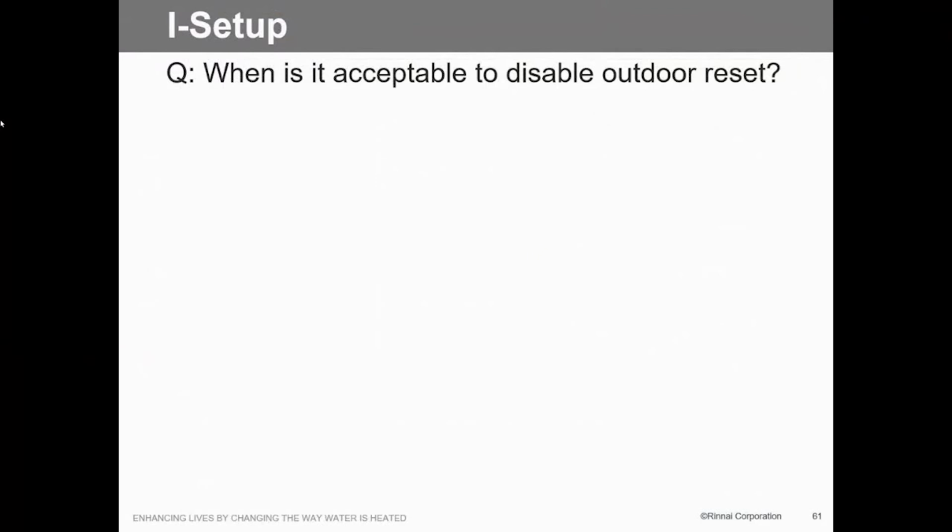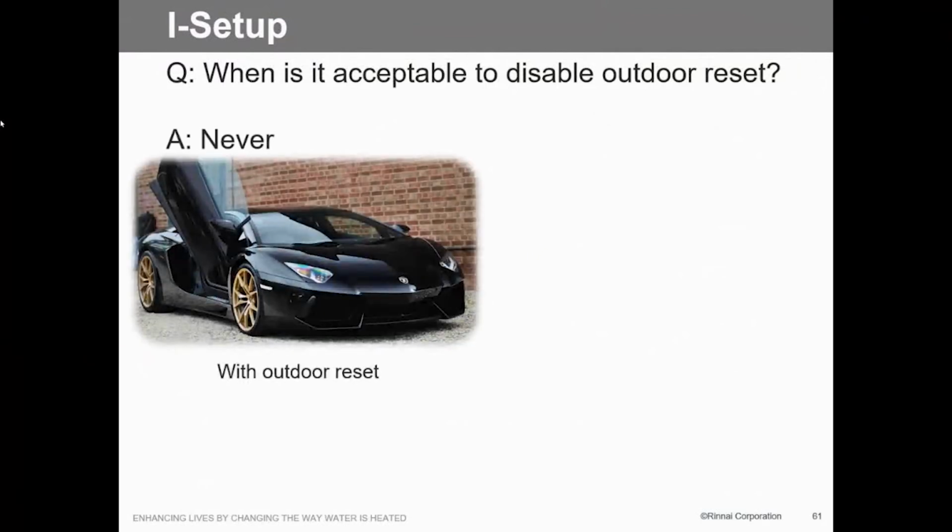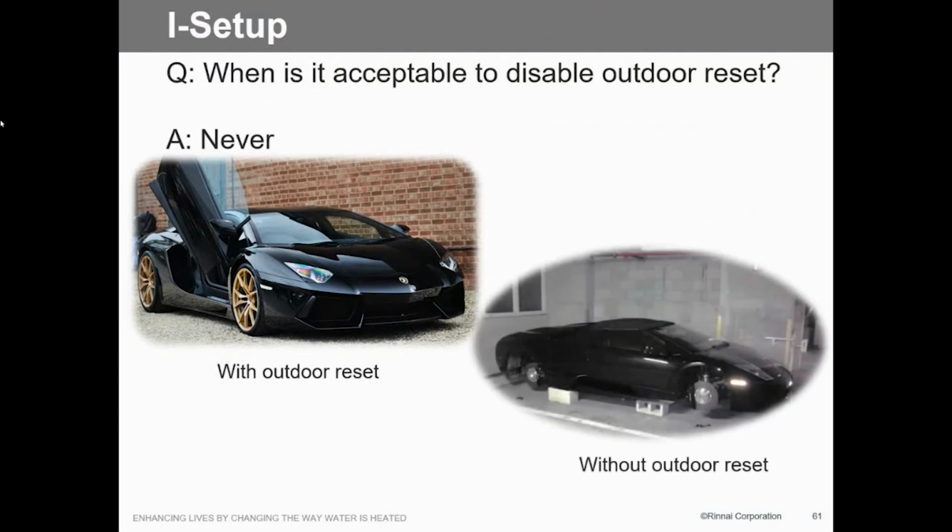So why do we want to use outdoor reset? Because with an outdoor reset, you've got a Ferrari. You've got this thing that's going to modulate and give them all kinds of comfort and so on. If you don't use it, it's basically that Ferrari without wheels. Looks pretty, but just doesn't have much performance.